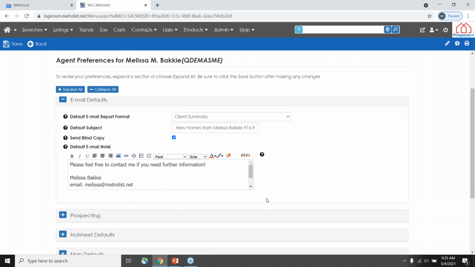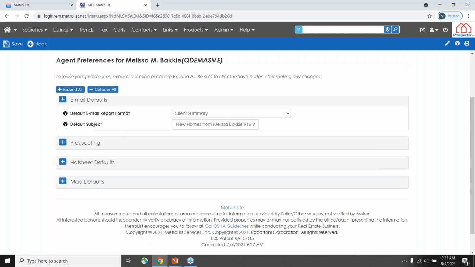And then you can even customize your little default email note. This is really blank initially, so it could be spell checked, grammar checked, ready to rock and roll. And remember, again, when you're in email, you can change all this on the fly. This just sets you up for success. It has all your favorites in here, and that way it can save you a little time. All right, a few more.